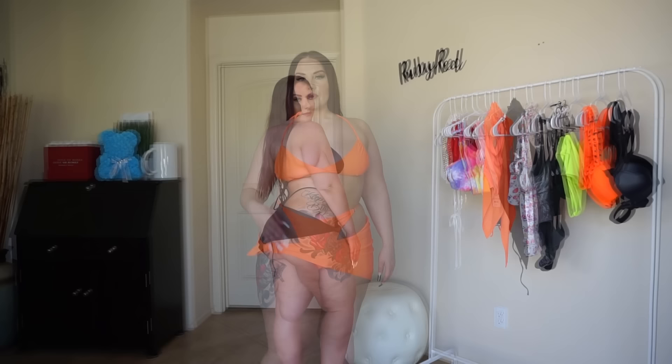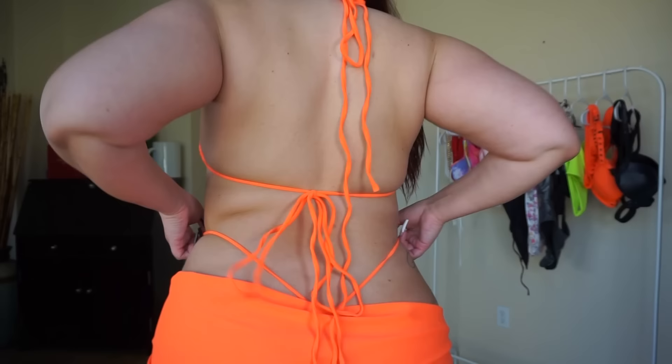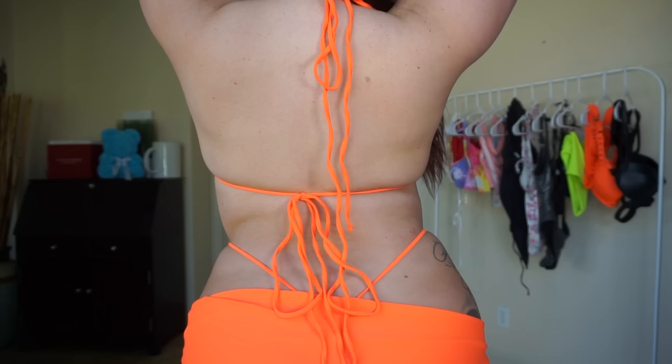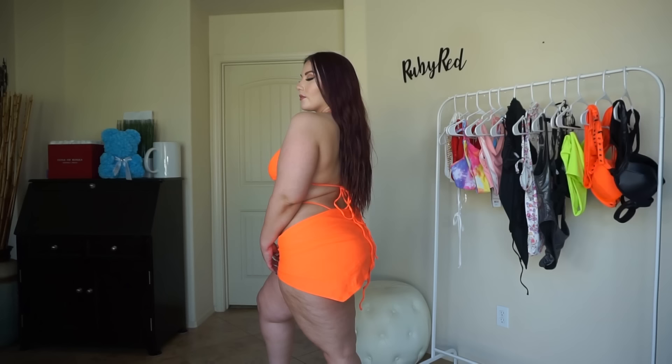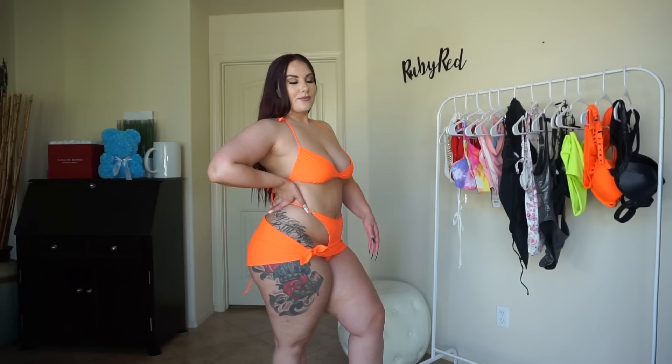Next is the Poster Girl Crush Ready for Staycation Three-Piece Bikini Set — the exact same swimsuit as the black one I just had on, except in bright orange. I absolutely love this fit. I think it's absolutely acceptable and I encourage you to wear any G-string or thong back swimsuit — just let your confidence shine. This is definitely one where you need to be super secure with yourself. More girls should feel comfortable wearing these, but just make sure it's something you're genuinely comfortable with because you'll be getting a whole lot of attention.